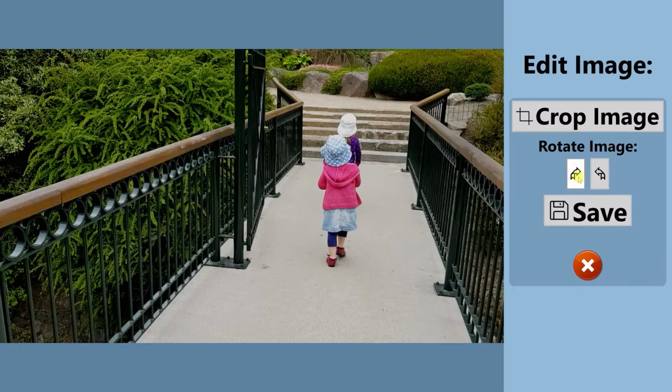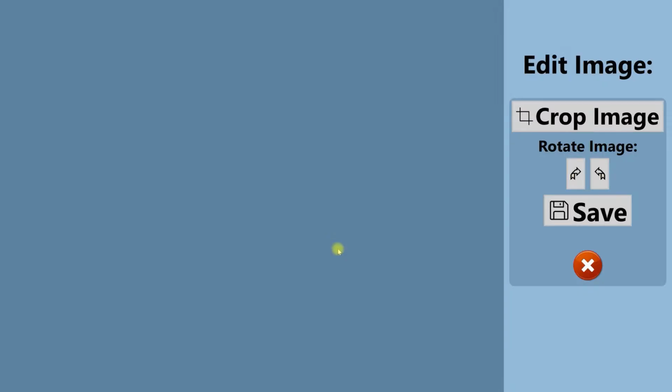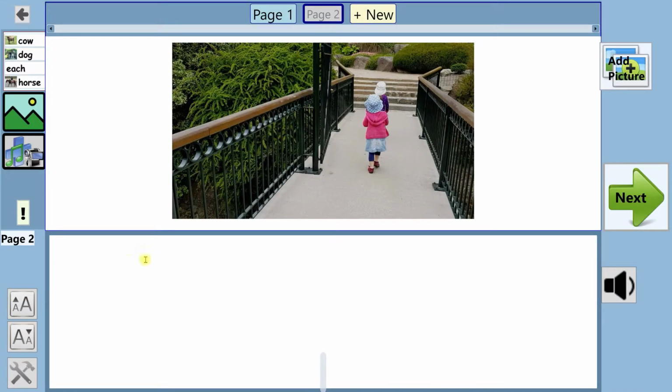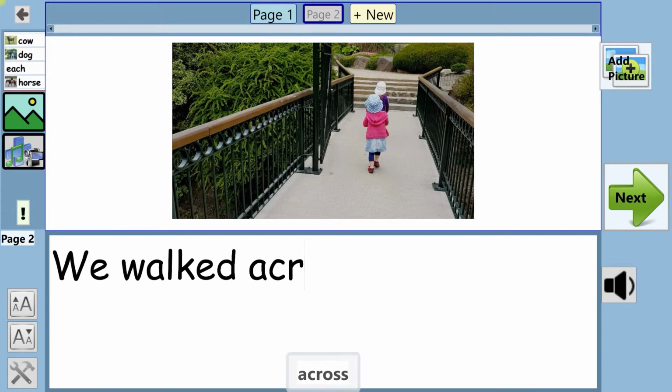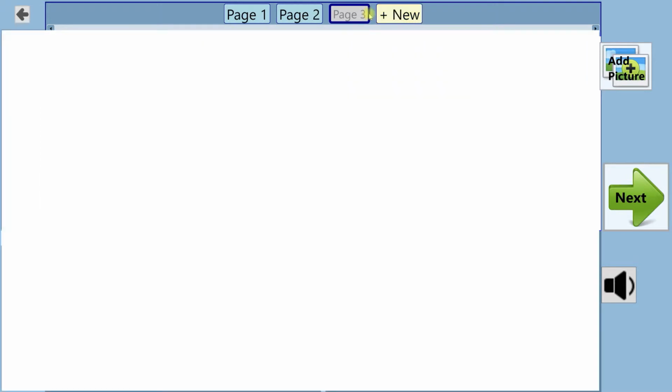Just got to rotate it and save the picture. Call it bridge. Here we go. And now we can type in our text. We walked. Okay, we've done our second page.